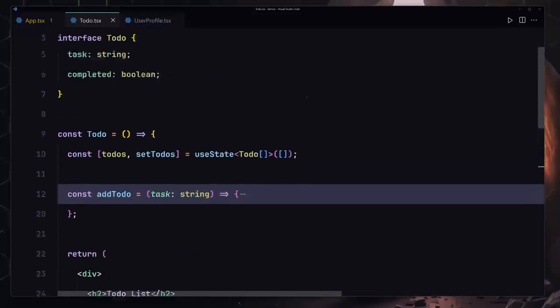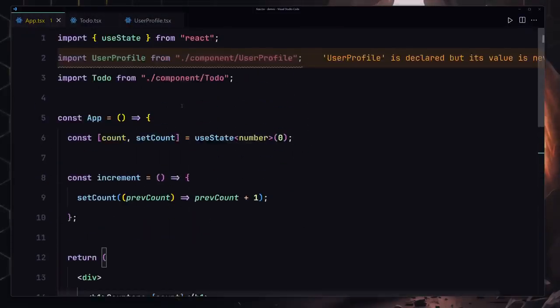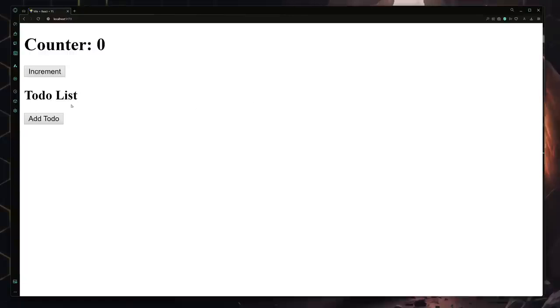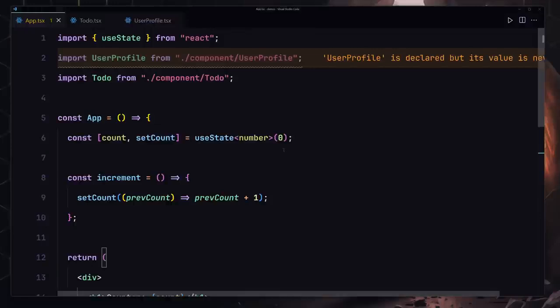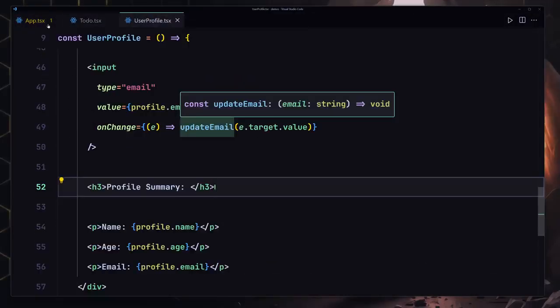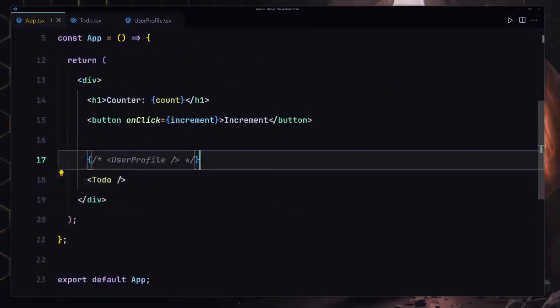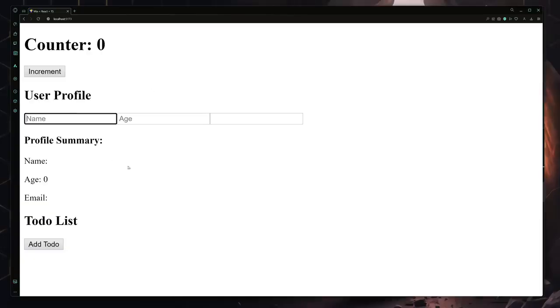I'm gonna save this file, and finally let me go into my app.tsx. We already provided all of that, so let's just test this out. So here you can see we have our add to do. I'm gonna click on that, so it's gonna just add a new to do anytime I click on that. So yeah, that was our example about the useState, and we learned a lot about how we can annotate our useState. So that was it for the count example, the user profile example, and also the to-do list example as well.